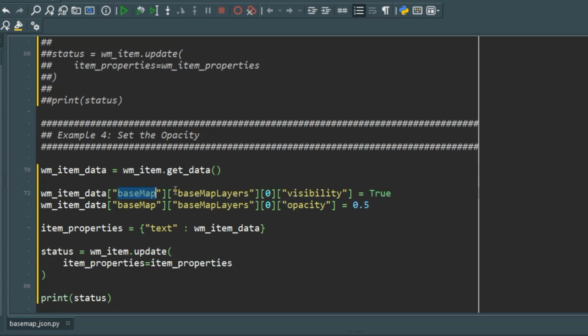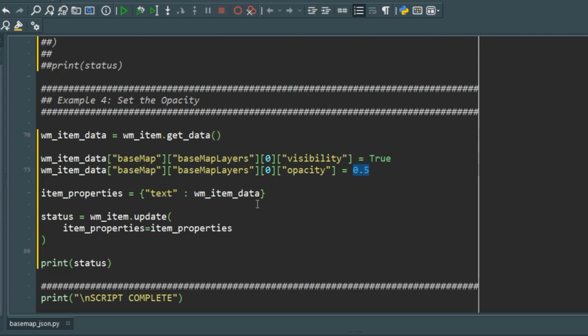This basemap property has a basemap layers property that contains a list of layers for our basemap. We want to access the first layer, and this time we're going to set visibility back to true. We're also going to update the opacity to 0.5, so 50% transparency. And we saw earlier on in this video that there was no transparency set on this layer.